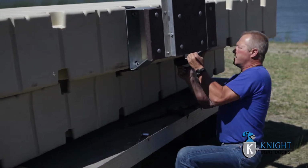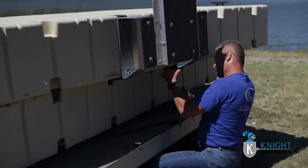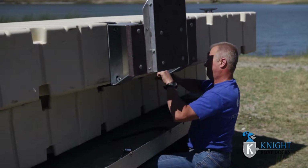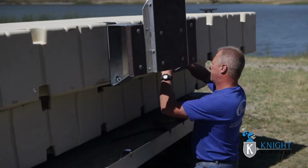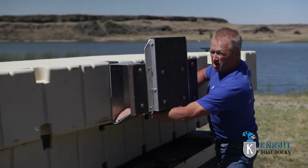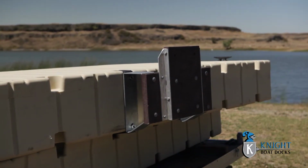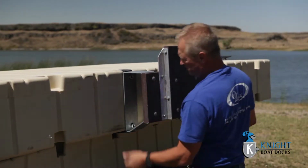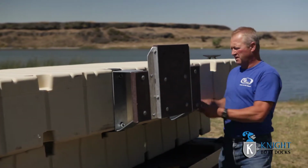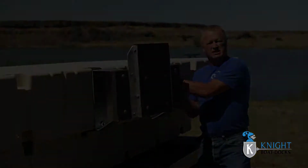So this one here, so we basically got the nuts put on those. Once we get it all arranged, look at it where it's nice and square, tight. Then we'll go ahead and tighten those up with the 13/16 ratchet. And that basically concludes that installation pretty quick.